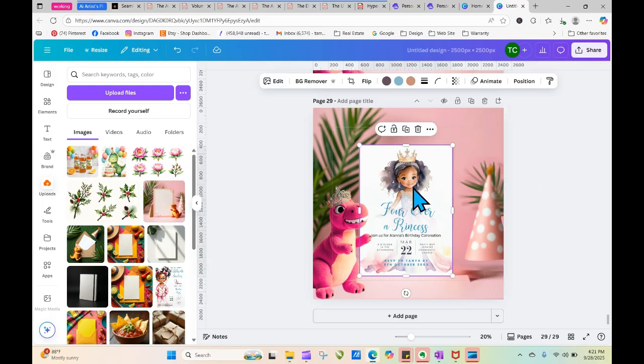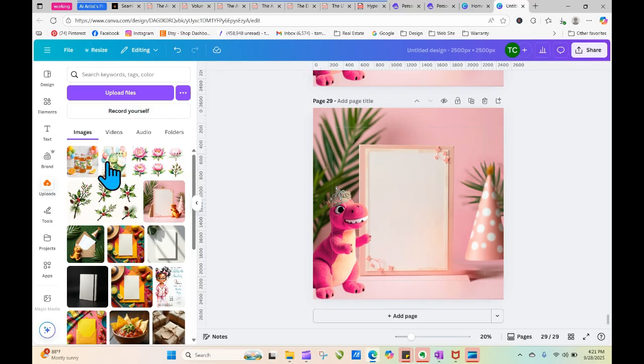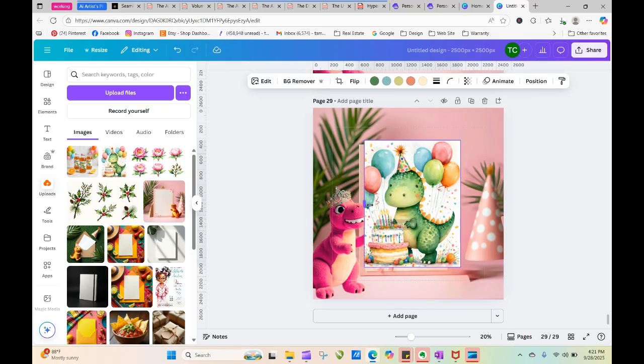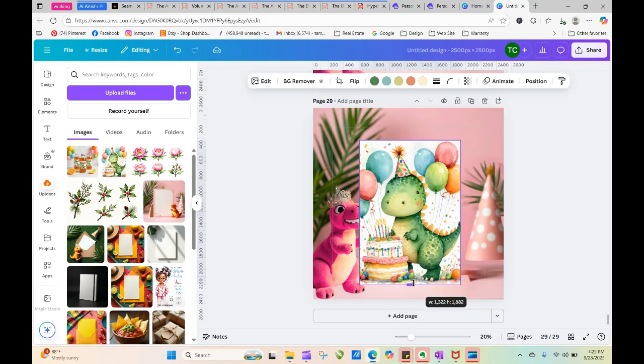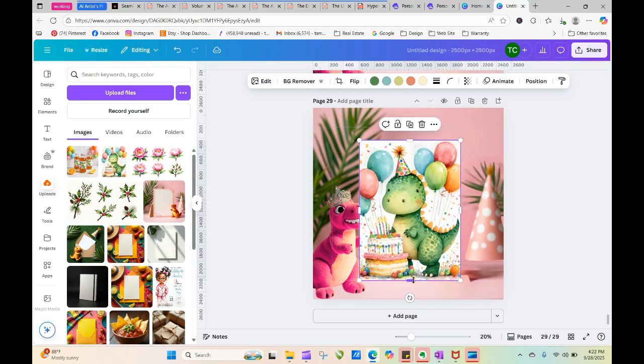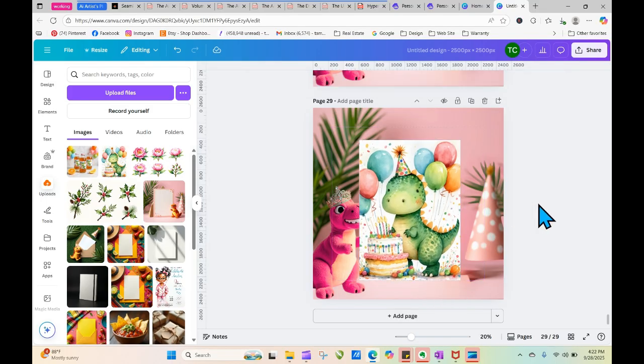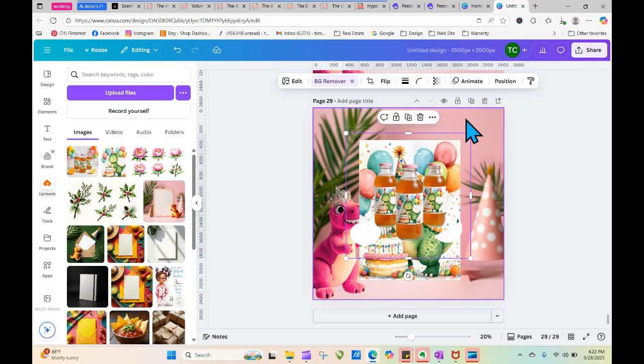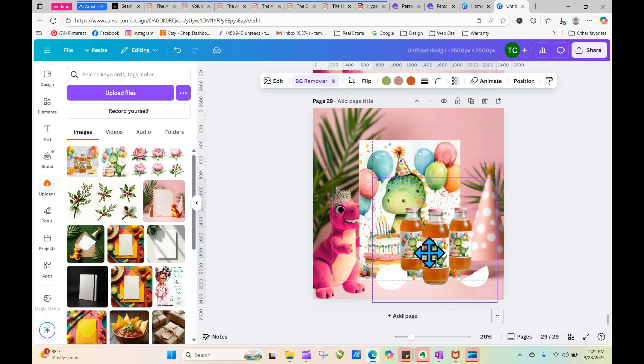We're going to remove this, and I'm going to put this little dinosaur card here. Basically, I'm just kind of messing with this. And then I'm going to paste the little drinks here.